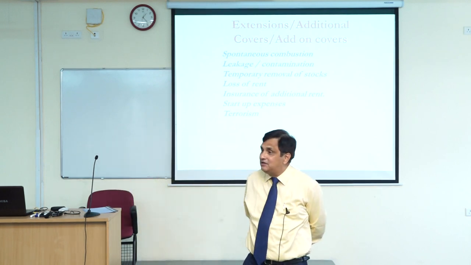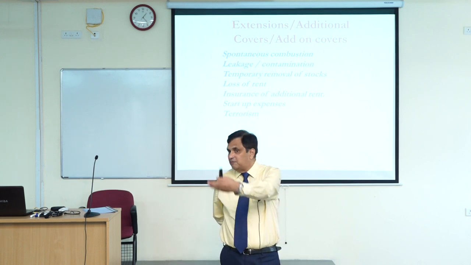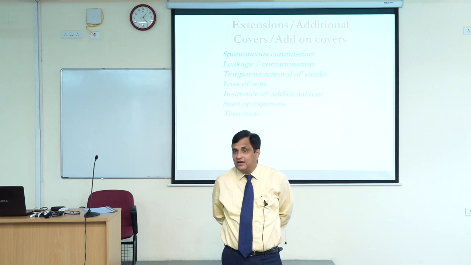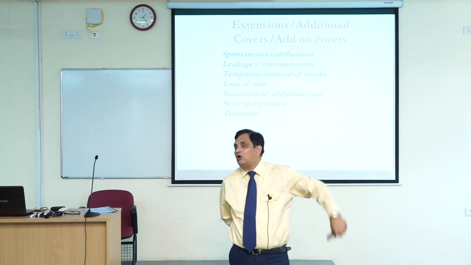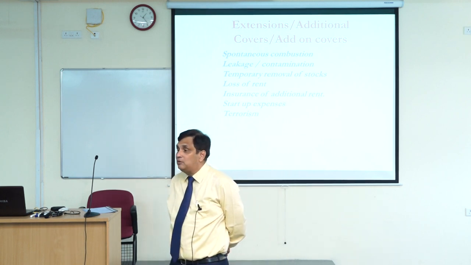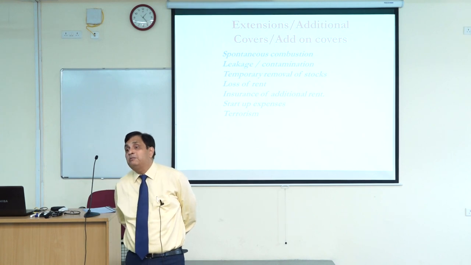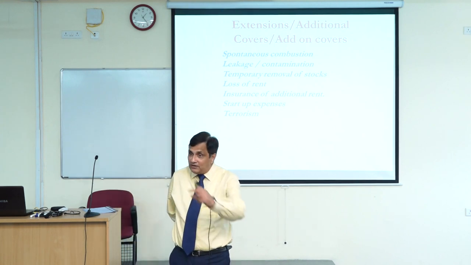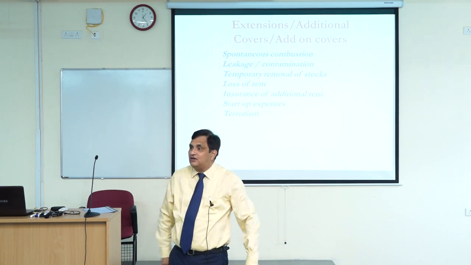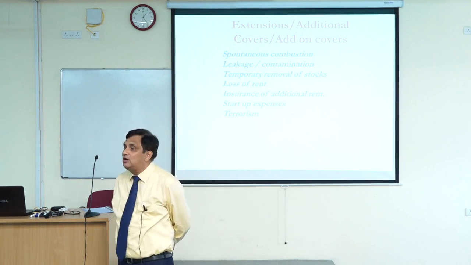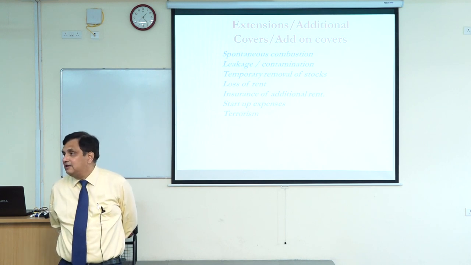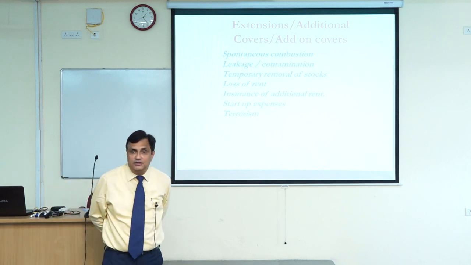But if I was a tenant of this particular building, paying 50,000 rent, and a fire occurs, I need to vacate this building. I need to look for an alternative building. In an emergency, it's possible that I may not get a similar building for 50,000; I may be paying 70,000. So if you want that additional 20,000 to be covered, not the entire 70,000, only that additional rent that you are forced to pay consequent to a loss or damage, then you can cover it under the loss of additional rent. Am I clear here? The difference between loss of rent and loss of additional rent.